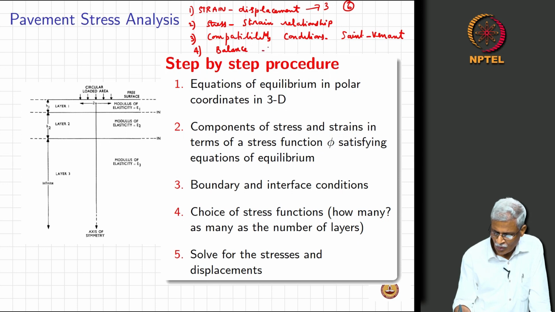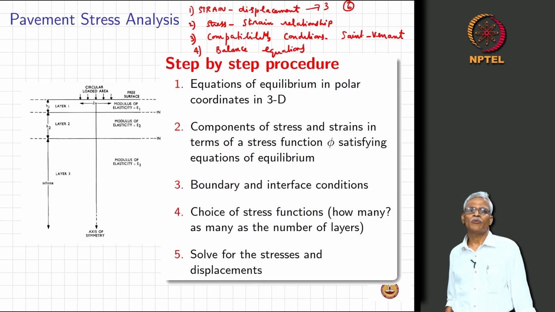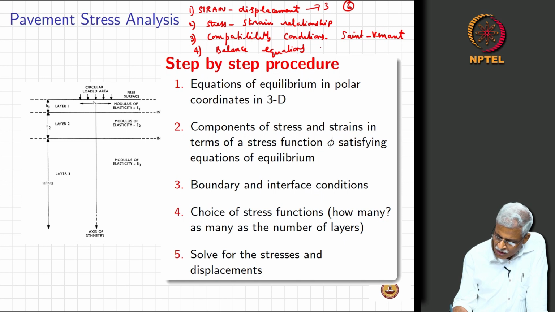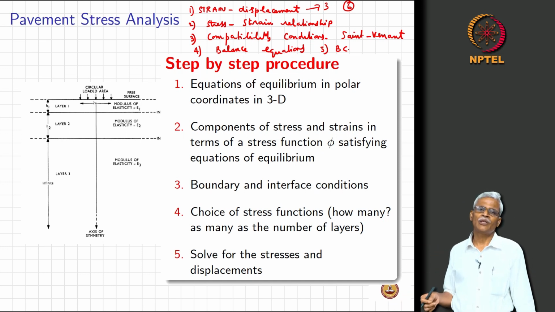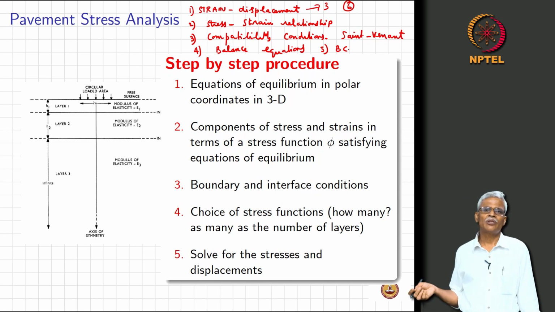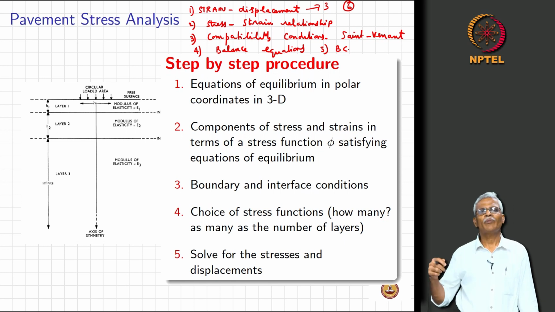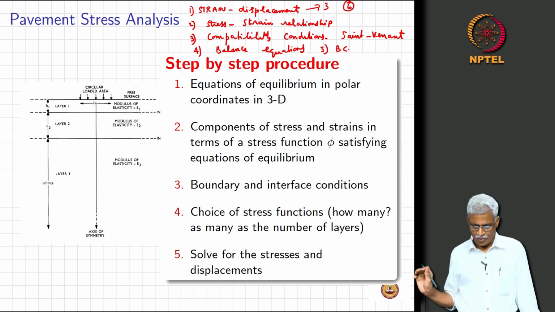Then you will write what are called balance equations. Now you can have balance equations, balance of mass, balance of linear momentum, balance of angular momentum. We will not get into issues like the second law and all, but I am just stating it. So, these are the balance equations. Then you are going to write the boundary conditions. So, it could be given a traction, what is the displacement, or given a displacement, what is the state of stress, or it could be mixed boundary conditions. There is Neumann, Dirichlet, there are many boundary conditions that are available.